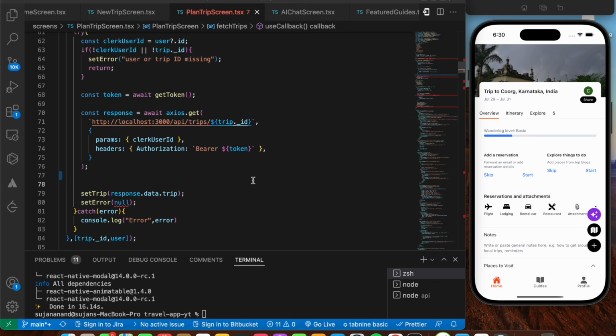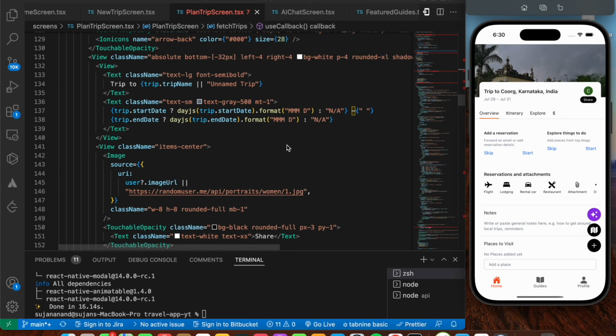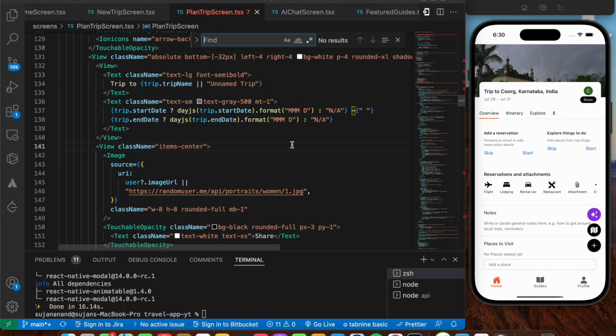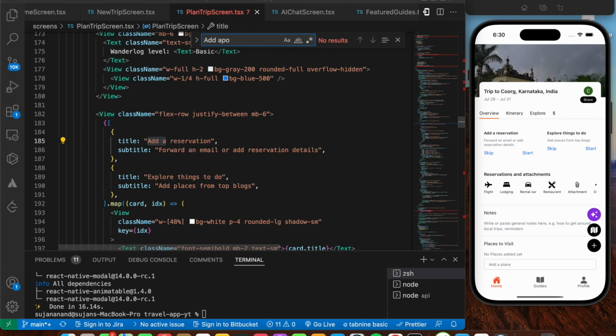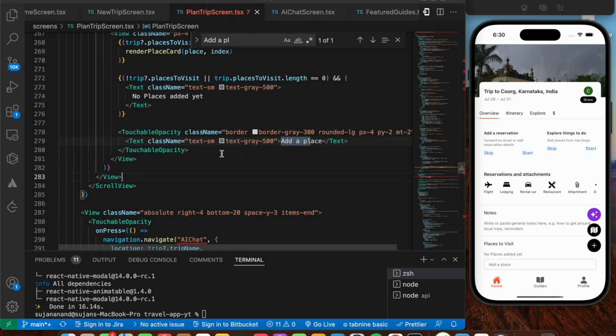Okay, so yeah, we could actually try to give this a try, and once we implement it, we're going to show the places right below your text input, that is over here in the return block, that is in the design part. Okay, so let's try to give this a try. I'm going to say add a place. Yeah, first of all we need to set the model to be true once when we press on the text input. So let's come down to the point where we have add a place, search for that. Yeah, this is the one. So let's try to initialize the on press for this.